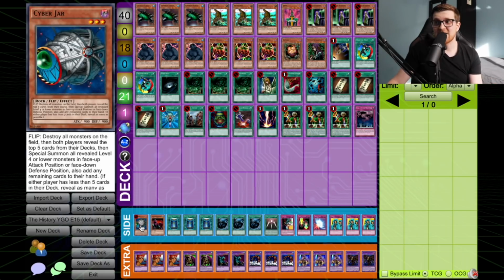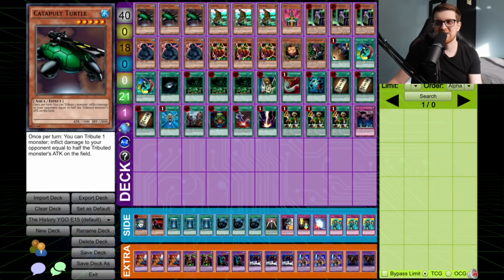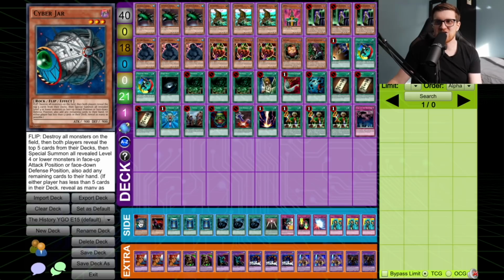This card's actually not bad in this deck because you can summon most of your good cards. You can't summon Catapult Turtle, but it does get you to more combo pieces. It just does suck though, because at the same time, you're giving your opponent 5 cards to kind of stop your OTK. It is a little bit slower, which is why I have it in the side deck.